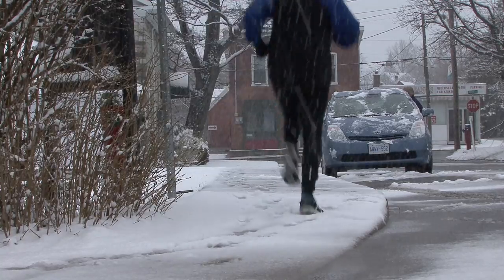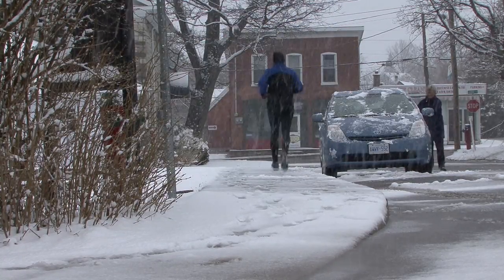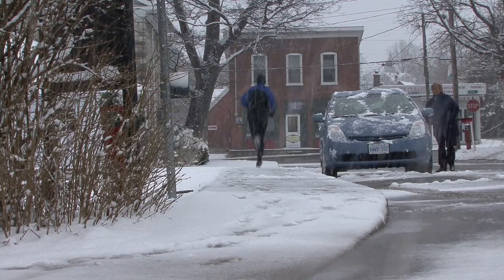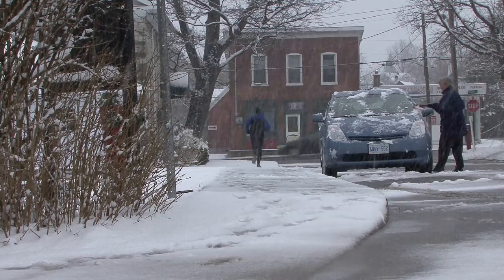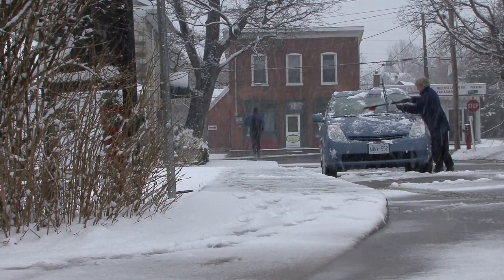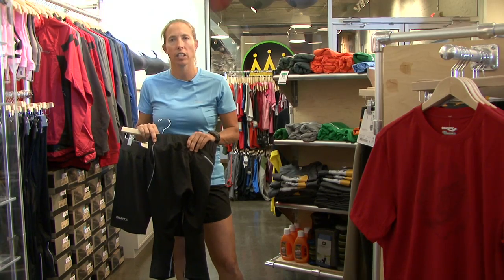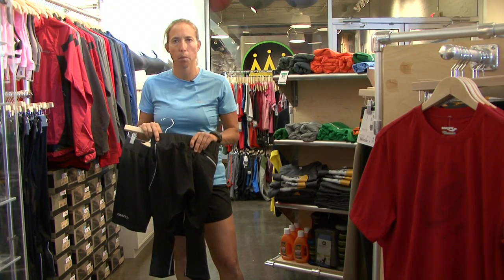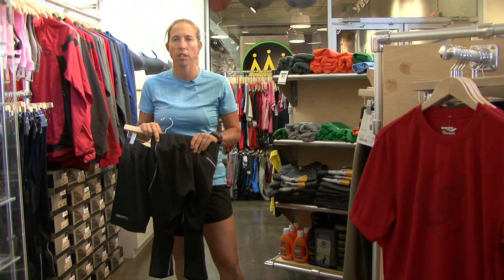Although it may take some people a while to warm up to the idea of tights, a good pair of running tights really are great for cold runs. Their snug fit will minimize muscle tightness, and they keep your legs warm. Tights are usually made from Lycra in combination with other soft material. Obviously, the colder the weather, the thicker the pair of tights. In very cold weather, you can wear fleece-lined or Gore-Tex pants over top the tights.